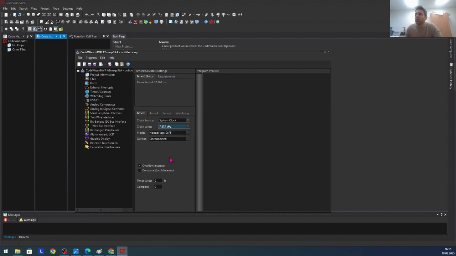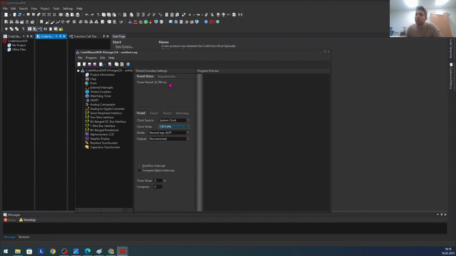If you put the prescaler to be 1024, then with every 1024 pulses from the CPU, the timer will count only 1.